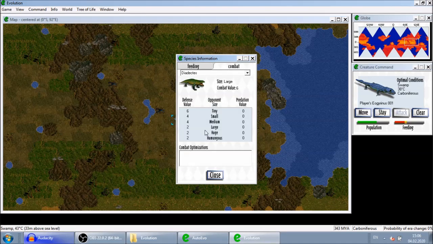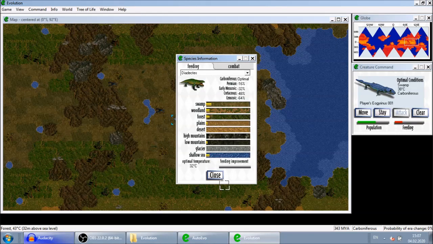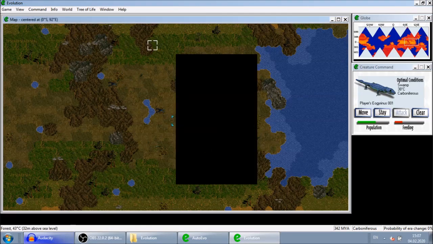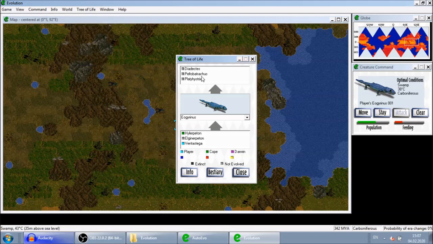This combat screen is pretty pointless. Just don't worry about it. Combat in this game doesn't matter. Anyway, as I was showing you earlier, the Tree of Life is important because it tells you what things evolve into. So I have my Eogyrannus, it could evolve into Diadectes, and the Diadectes could evolve into any of these creatures, Pariasaurus. Pariasaurus could evolve into whatever. This creature, which could evolve into Protoceratops, Ankylosaurus, and there are lots of evolutionary dead ends.